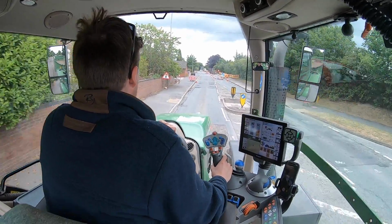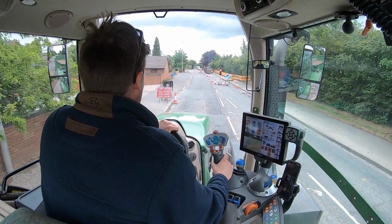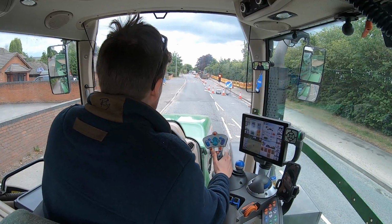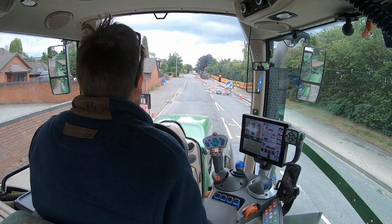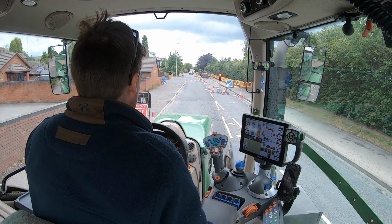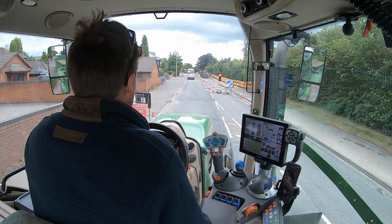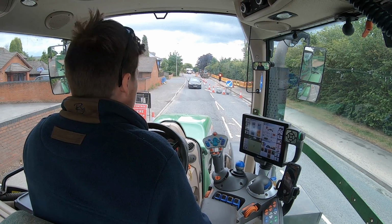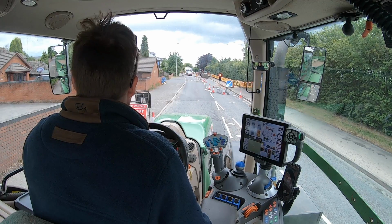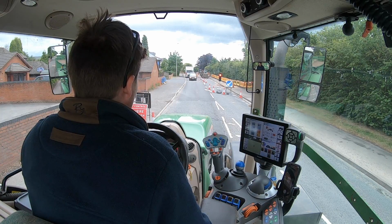So yeah, it's all to do with safety on the farm as well. These trailers are now 6 years old. I don't know whether they've done 5 or 6 seasons, one or the other. But yeah, making sure they are safe for when we are lugging grain, when we are lugging potatoes. That is the idea behind it. So now we're stuck at a red light. That's pretty boring. I'll probably leave you here and catch you closer to the dealership.